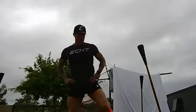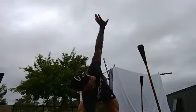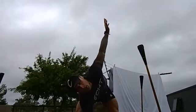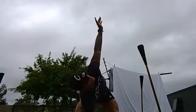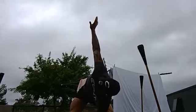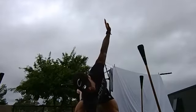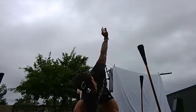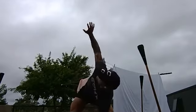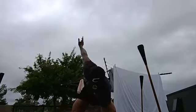5, 4, 3. I'm gonna go into windmills. 2, 1, but just gonna bring one hand down, touch the ground, and then just reach the other one up first. So we're gonna do an isolated slow variation of windmills. Now change hands, other side. Really try to turn your head, change again, so you can get your head to look up towards your hand. Whoa, shows you if you've got a tight lower back. Change, last one. And then we'll go to normal windmills and speed them up now.